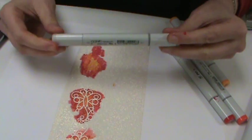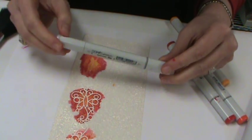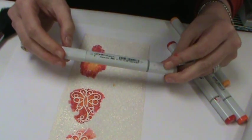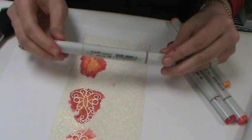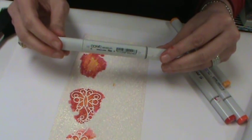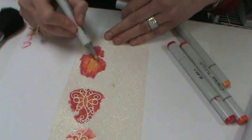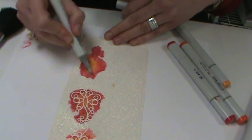And when you're using the glitter, this really is a blender pen. It blends the colors together beautifully. But if you're using Copics on paper, it's actually a color lifter. So just remember that when you're using your Copic blender. On paper, it's a lifter, and on glitter, it is a true blender. I'm going to take it and just gently mix my colors together.